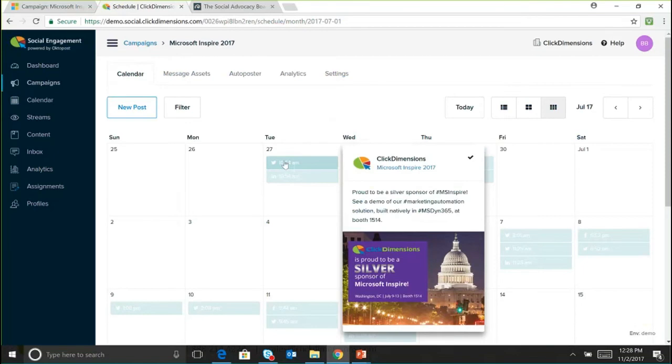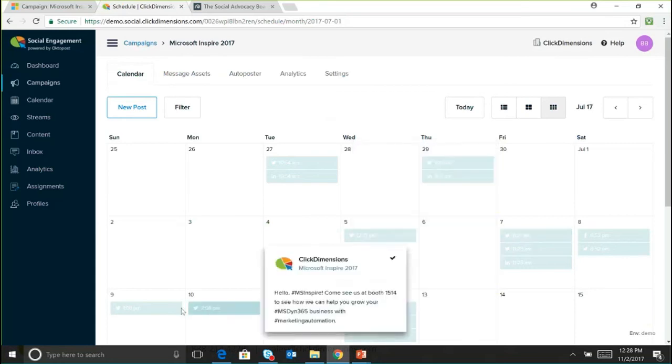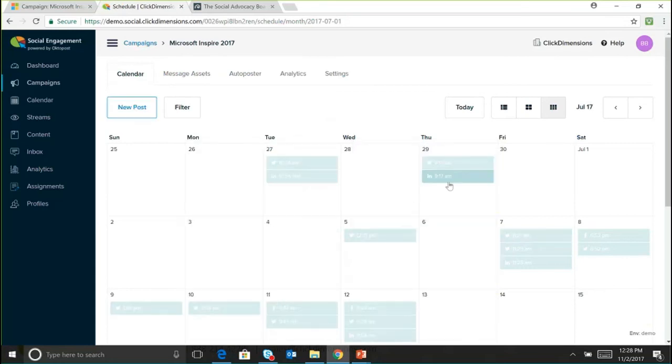So you'll remember that in Dynamics, I was able to go ahead and schedule a post. And so as I schedule, those will go ahead and appear on this calendar. But I can also create new posts in here as well and still track the data back into Dynamics. So whether I'm in Dynamics generating my posts or I'm in here generating my posts, it's all going to come back into the Dynamics data fields in Dynamics. So I'll be able to see that. But knowing that social media is a lot more than posting at this stage, this is where this module really comes in.